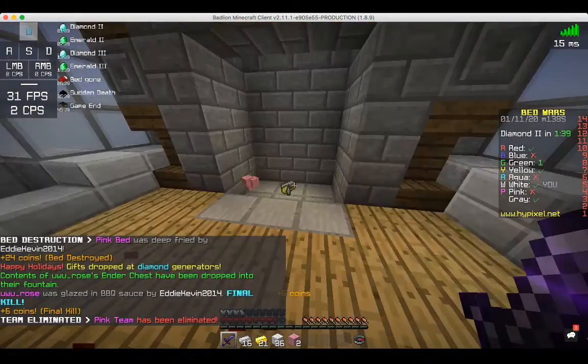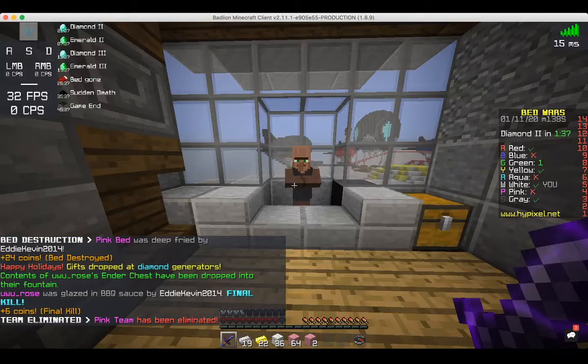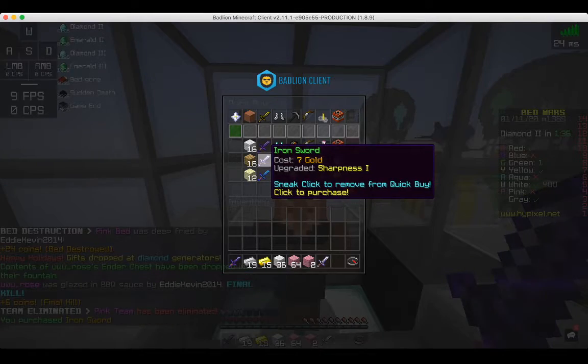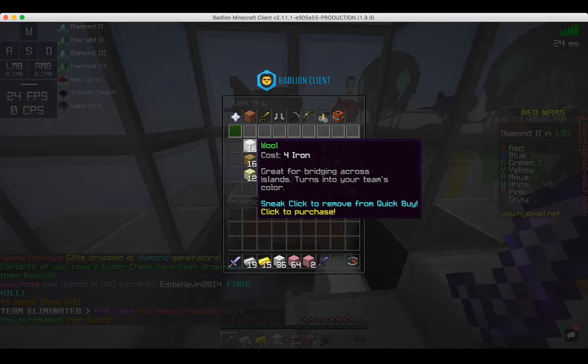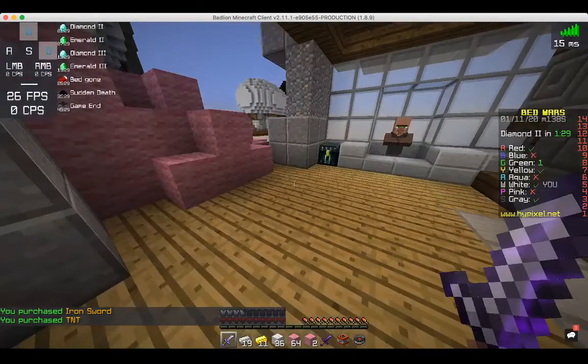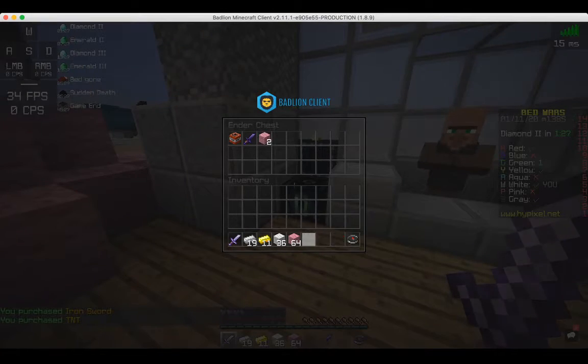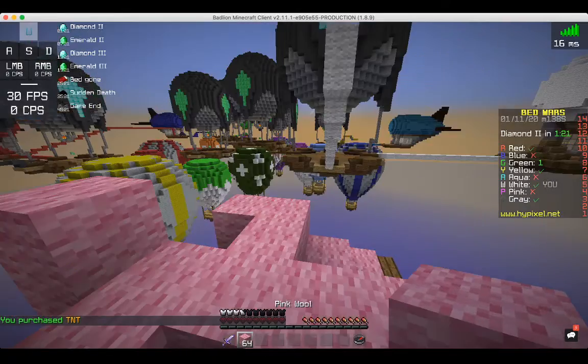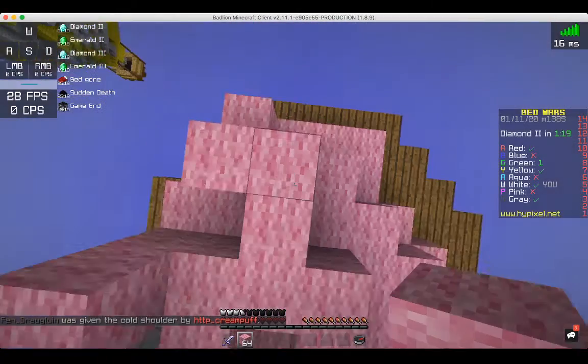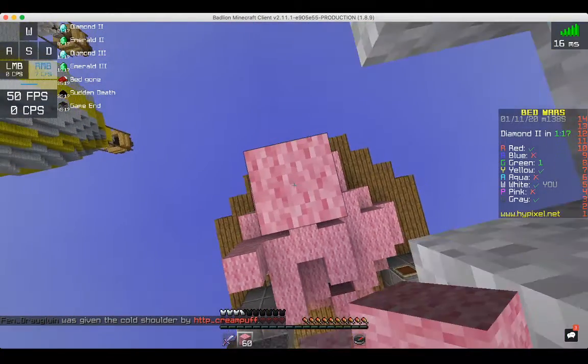Combo, I think. Alright, let's keep going until this game ends, because content, am I right? TNT, put this in here. Whatever. I got a lot of pink, but I'm white team. Why did I get pink? Is it because I bought it at the shop? Well, I don't really care. Anyways.